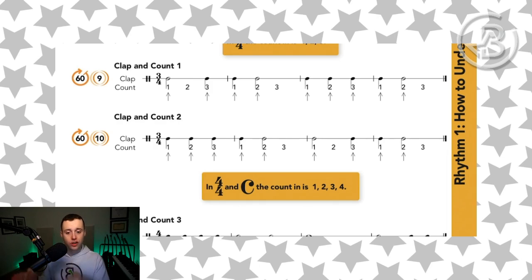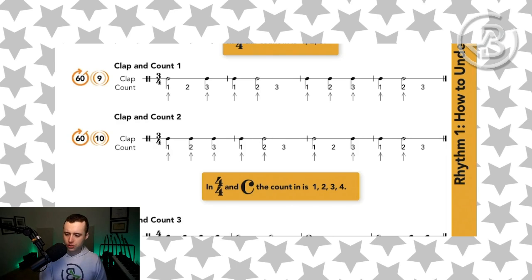So first things first, let's look at the clef. The clef is a percussion clef. Great. We don't need to worry about how high or how low the notes are. We just need to worry about, is there sound and is there silence? Time signature is 3/4. Great. That means we're going to be counting to 3 in every measure, and the quarter note gets the beat. Also, our count-in is going to be for 3 whenever we see the 3/4. So we're going to start the metronome, listen to it, get the speed, and then we're going to count in.